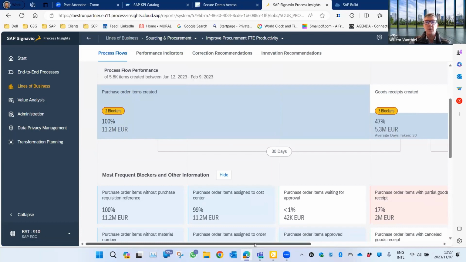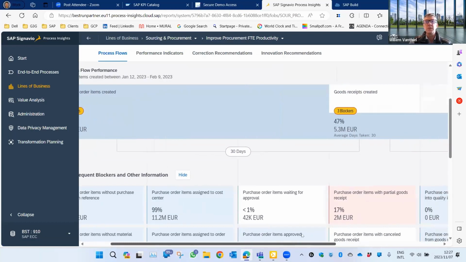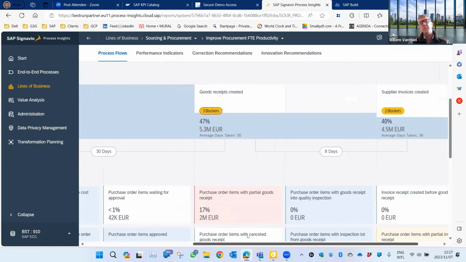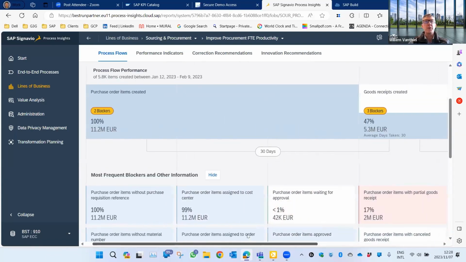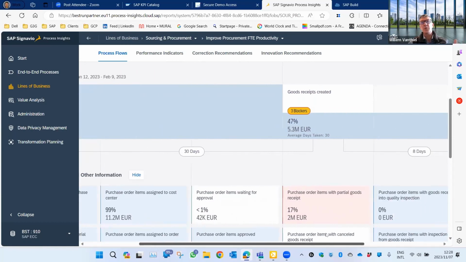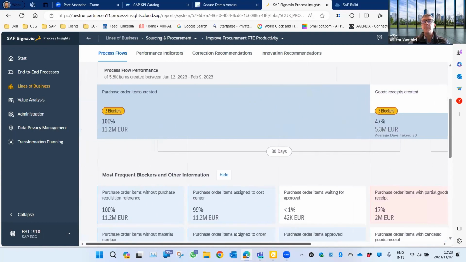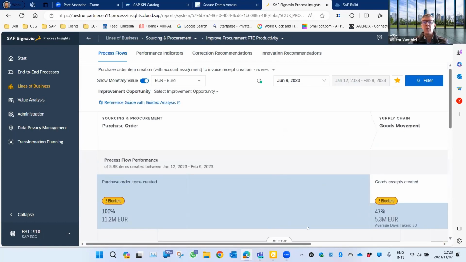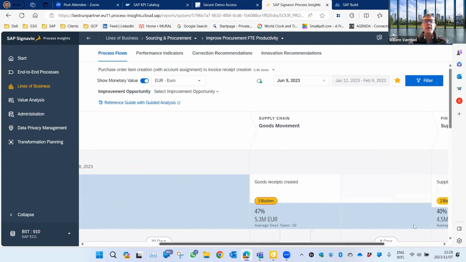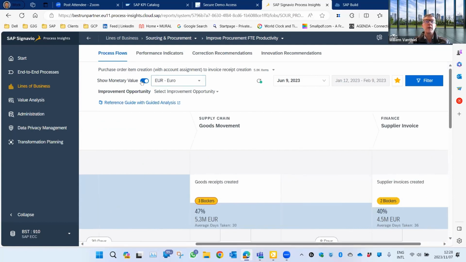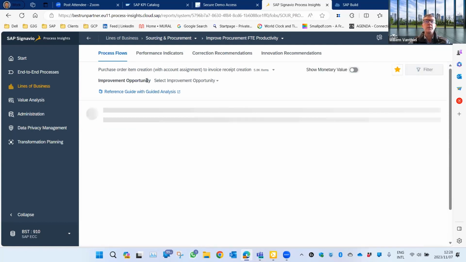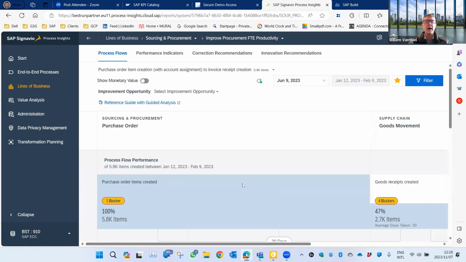So I will have to pan across to get to the end of the process, but you'll see that it creates from left to right a visualization of the process, saying that so many purchase order items were created, so many goods receipts were created, so many supply invoices were created, and it gives you information about, in this case, the value of those items, but one can switch to say, well, I'm more interested to see that process from a number of items perspective.